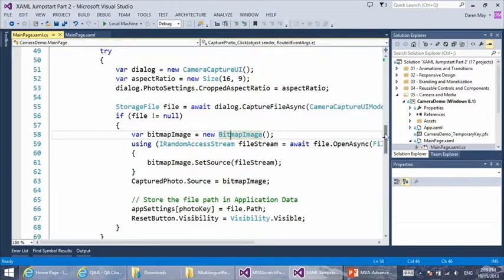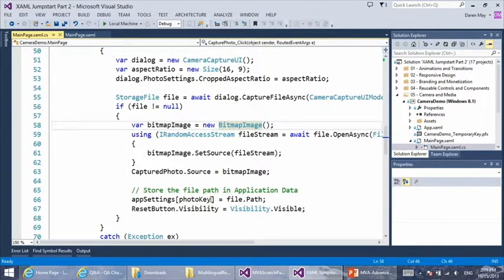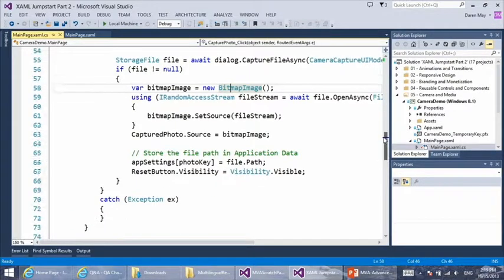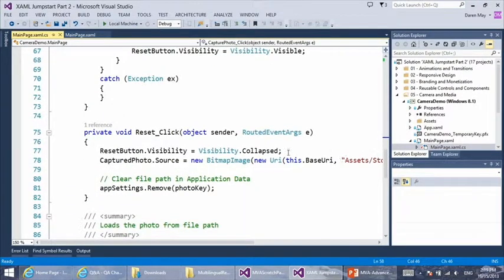I also mark in my app settings the fact that this is the file path I've saved it to, and I enable my reset button so that I can get rid of the horrible image if I've made a gruesome mistake. So 80% of this code really isn't the picture, it's just extra functionality around it. Yep. Taking a picture really is as simple as what we were showing on the slide: click, click, and we're done. We just wanted to add some more capability to make sense.